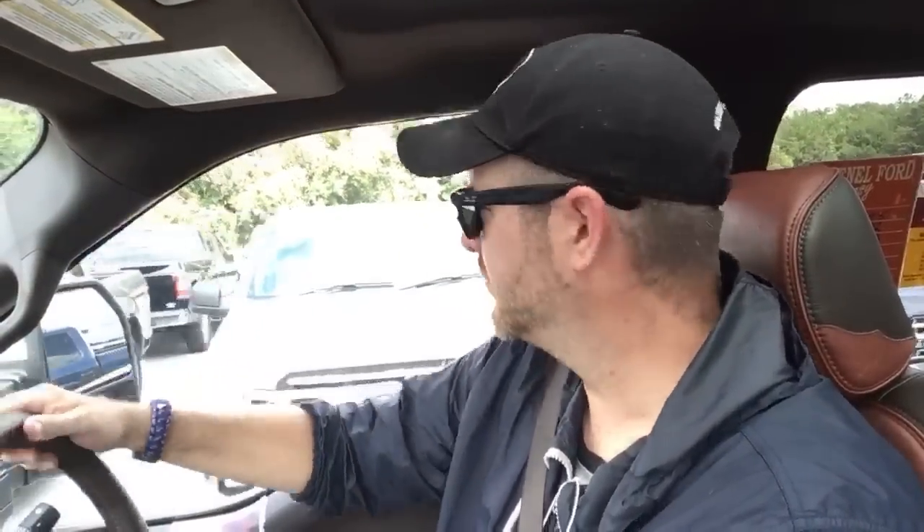Anyway, let's hit the road — just going right down the street to the Chevy store to show y'all the Silverado, because I want you to get a look at both of these trucks. This young lady — I haven't been able to speak to her on the phone, so I don't know if she's owned trucks before. Maybe she's in the stream right now — if so, feel free to comment. If there's anything I can do to help with your buying decision just let me know. It costs a lot of money to buy a truck and you want to make sure you're making the best decision for you and your family.